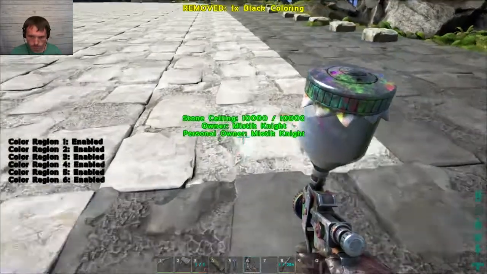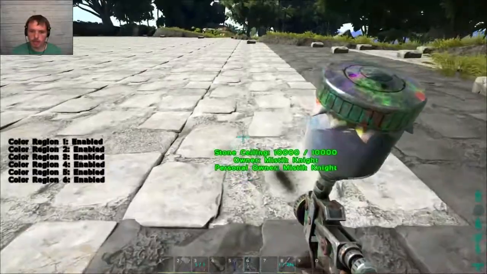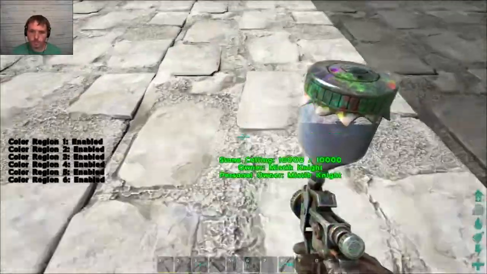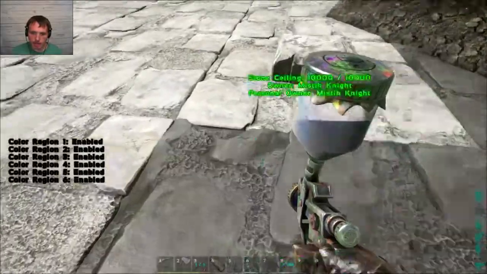Gonna hit control. We'll do it this way and see if we get more ceilings painted. I have a feeling we probably will. Oops, I missed one. I don't know why it didn't paint that one. It double painted on me. Why are you double painting? Stop it!